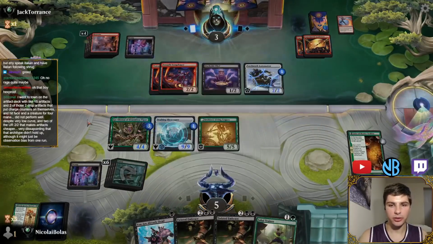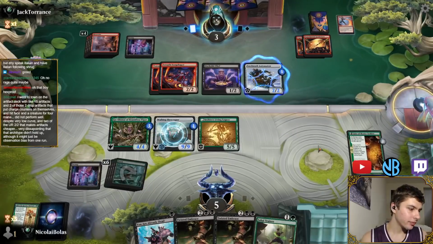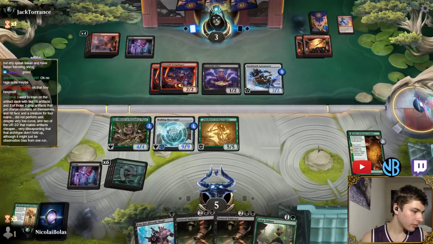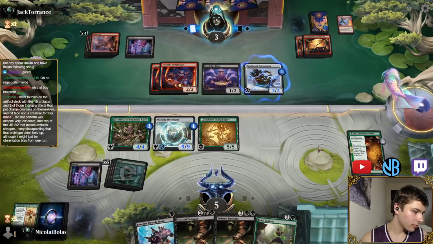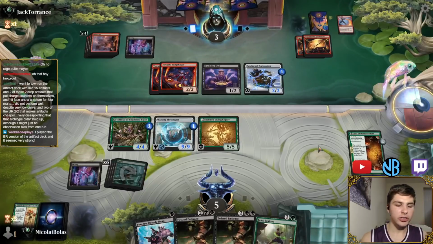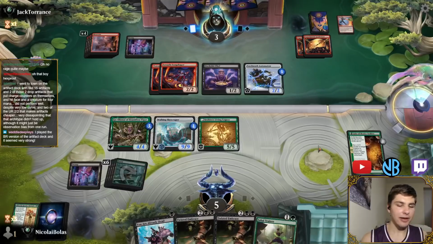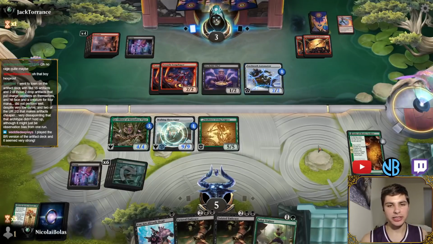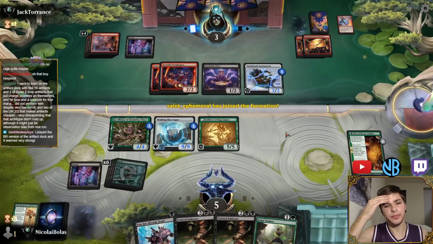I'm just going to put a counter on this guy, make it a 4/4 so it can block the Song Shapers more easily. I think it's very hard to judge based on one run, but sorry your deck didn't work out. Yeah, I've heard black-red seems pretty good. Their deck seems pretty solid, except against my incredible Walking Skyscraper defense.